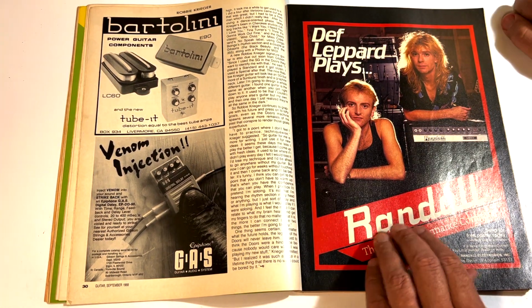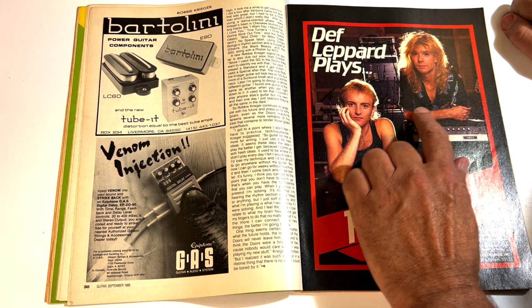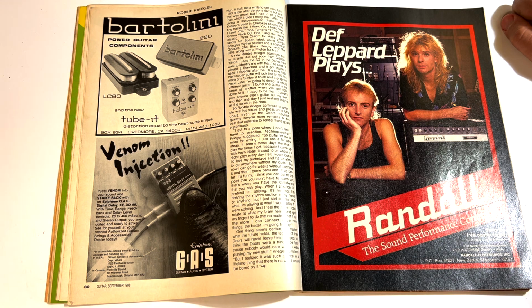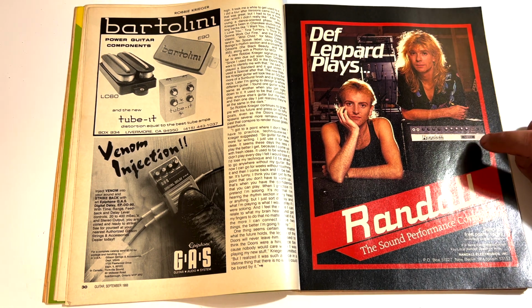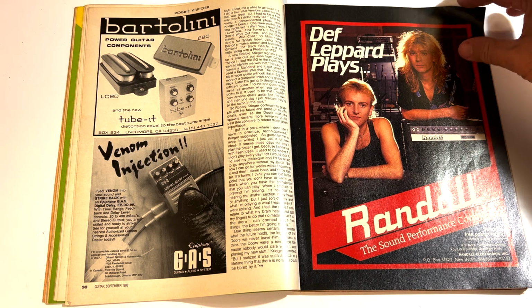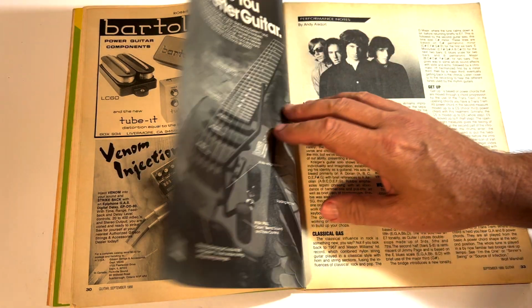Look how skinny Phil Collen is. I mean, the dude's absolutely ripped now. Both these guys were skinny. Of course, they were a lot younger, but dude. I wanted a Randall so bad back in the day because I wanted to sound like Def Leppard. Randall had tube amps with attenuators. I wanted one so bad. Never could find them, and there was no internet.